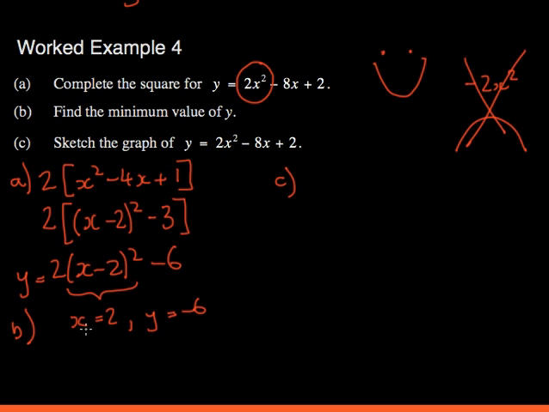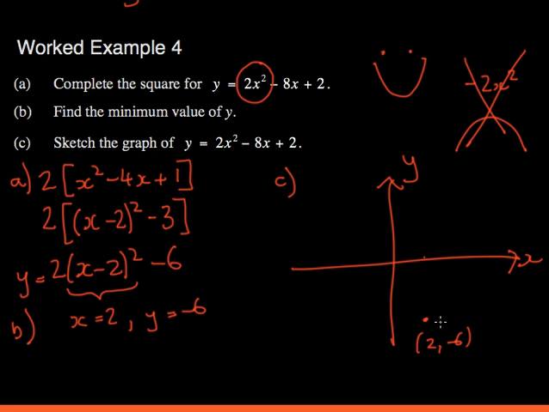So now if we plot our minimum coordinate, which was at 2 and minus 6, which is here, so that's going to be (2, minus 6). That is the minimum point. That is the smallest point on here. So then I would draw the rest of the happy face coming from that point. That final line there wasn't very good. It should never go directly upwards like that.